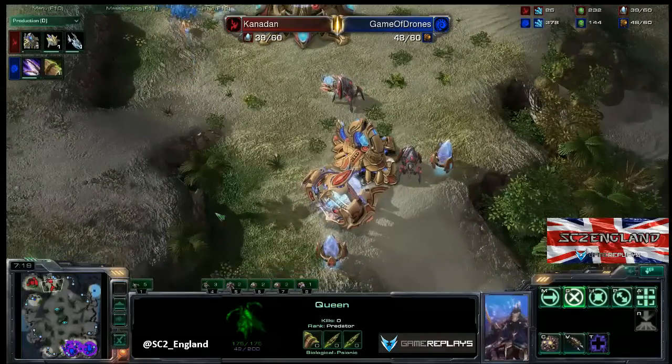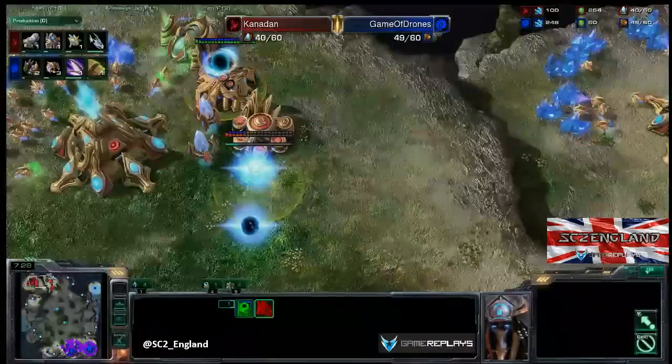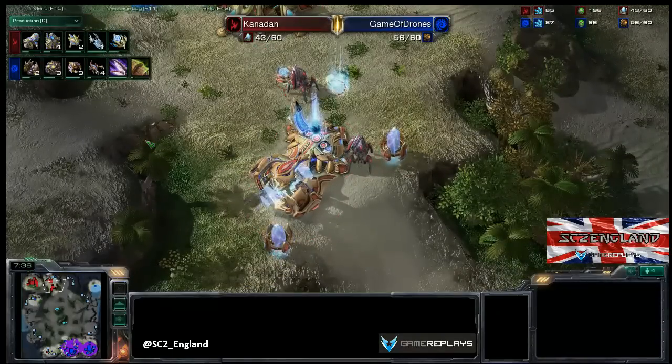So, what is Kanadan going to do? Well, he's got that Void Ray nearly out. Plus one carapace coming out there for TLO. A gateway and a forge being added onto this, so it'll be a three gate with a forge. Obviously, the Stargate there as well. And I like this play by Kanadan.